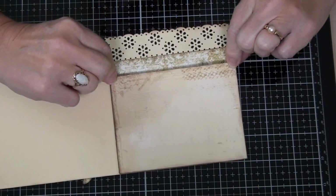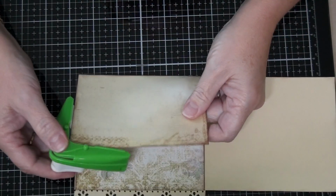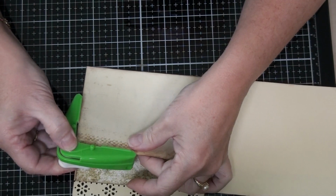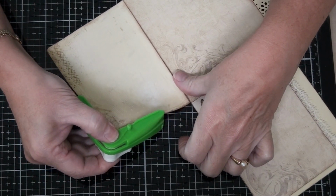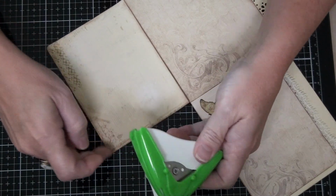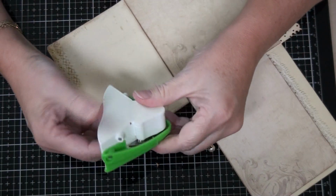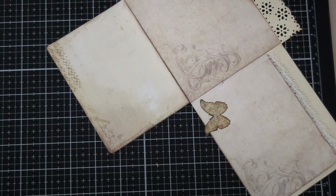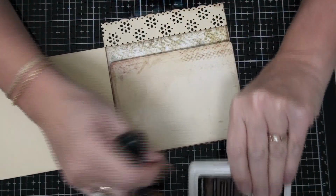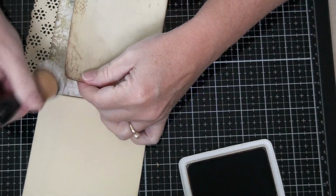I think I want to corner round that just a wee bit. I'm not super thrilled with this corner rounder. You have to be so careful how you put this in, or it takes it off too much on the side. It's got an S on it. I don't know who makes it. It doesn't say. But yeah, I'm not super thrilled with it. But I like the size of it. When you just want a little bit, it actually looks really good on photos. If you just want to take off that pointiness, sometimes it's just not appropriate to have it super pointy.